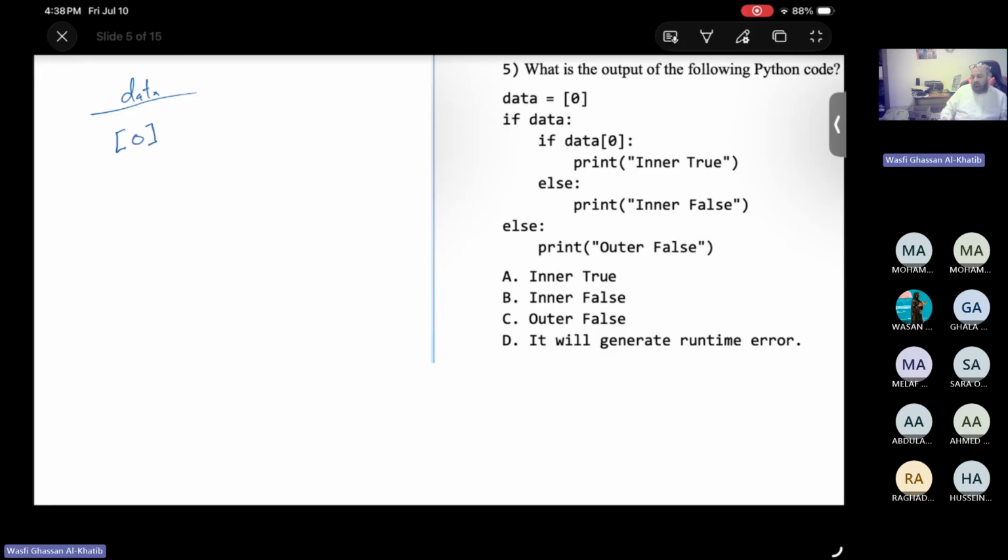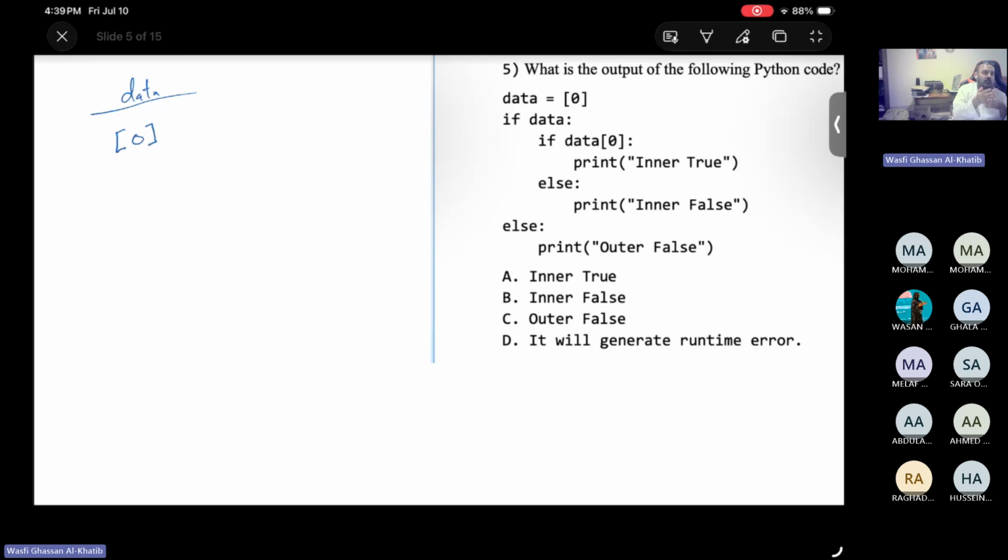Now, what did we say regarding different values in terms of being treated as true or false? We said that as far as primitive values are concerned, like integers and floats, the value 0 or 0.0 is considered false. Any non-zero value will be considered true.